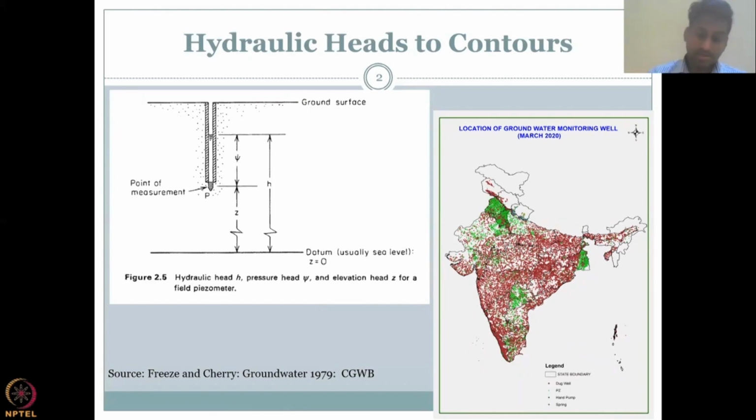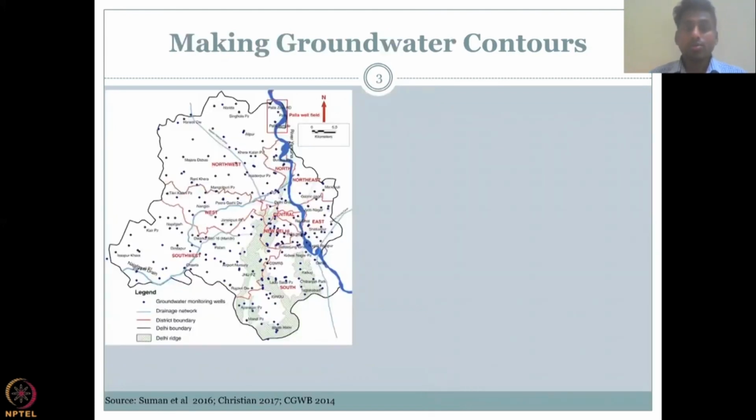So now we have this data. Okay, so what do you do with it? Now you have groundwater level data, and at least from the government record, we have around 15,000 wells. We can convert them into contours. I would define what a contour is in the next slide. So contours are the elevation of the hydraulic head connected along a line so that it represents a unique and uniform groundwater elevation or groundwater level across the study area.